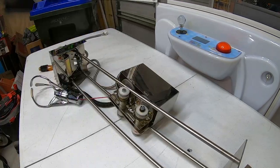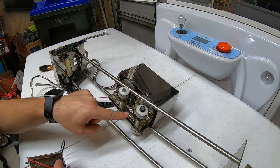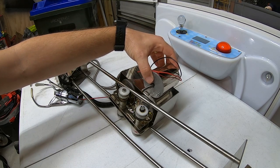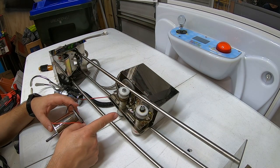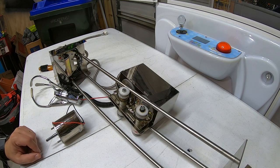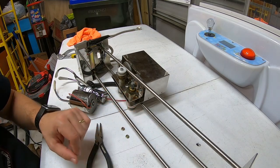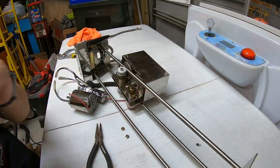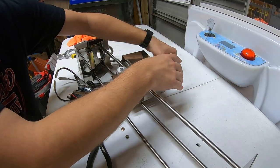Here's the replacement motor that Kevin from CandyMachines.com sent me. It should go right inside there just like that. It looks like there are just two bolts. Before I take the bolts off, I'm going to need to take this piece apart a bit. I removed the C-clip, removed the first wheel that runs on the track, and got both bolts off. So now we can just pull this motor right out. The motor's out — let's flip it over. We have access to all the wiring on the opposite side.